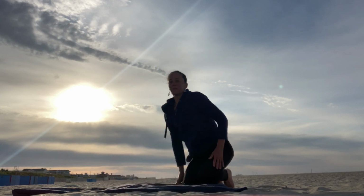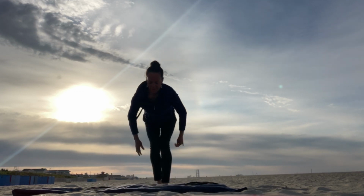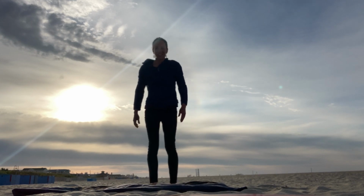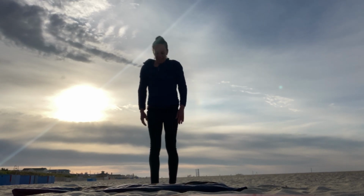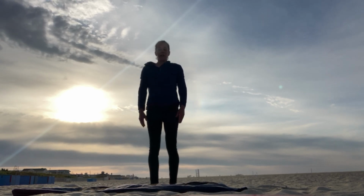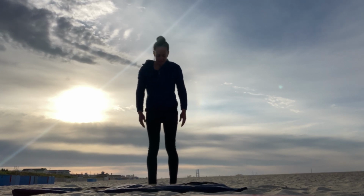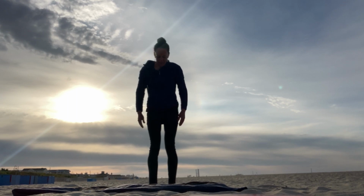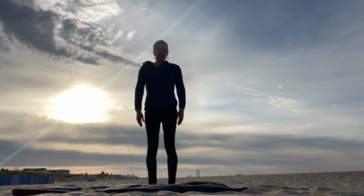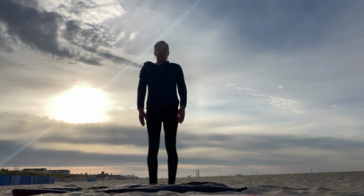So let's do some standing poses. So of course, Tadasana. My feet are in sand, so it's a different experience. So this is where we can be rooted in the earth, especially if we have to speak, we have to stand in our truth, really finding Tadasana, even when it's scary. So stepping into the big toe mound, the little toe mound, the inner heel, the outer heel. So that is your connection to earth. That is your root to earth.